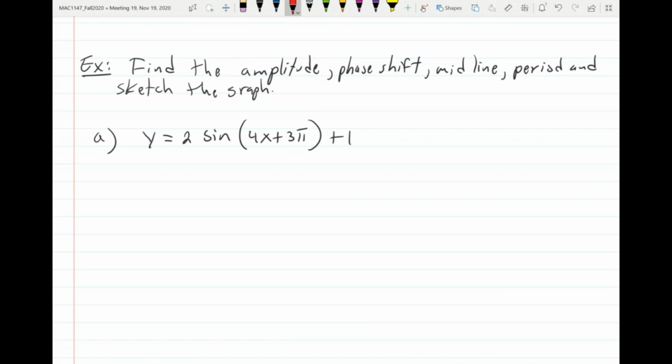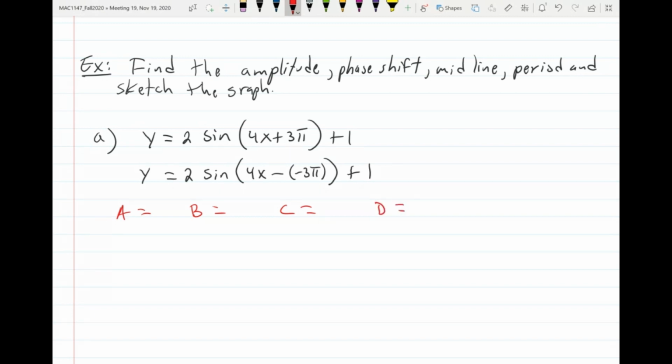And for that, the first thing that we need to do is write it in standard form. And remember, a standard form means the coefficient in front of x has to be positive. Okay, it is positive. And we want to see a minus instead of a plus in that argument. So we need to rewrite this. You don't have to, but then you kind of need to do it in your mind. So it's better to just rewrite it. If you see a plus in there, then you just write it as minus minus. Because this will allow you to immediately identify your A, your B, and your C.